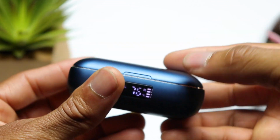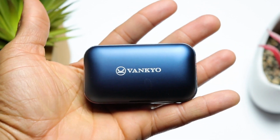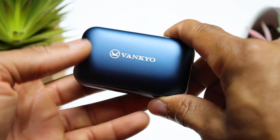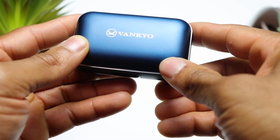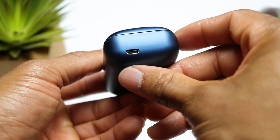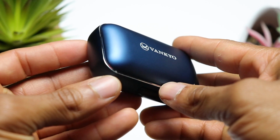As you can see, you've got some branding there on the lid, and on the front of the case, it actually has a digital readout to let you know your battery percentage, which is super convenient. And then on the side of the charging case, it has your micro USB charging port. So yes, unfortunately, this does have micro USB and not USB Type C.